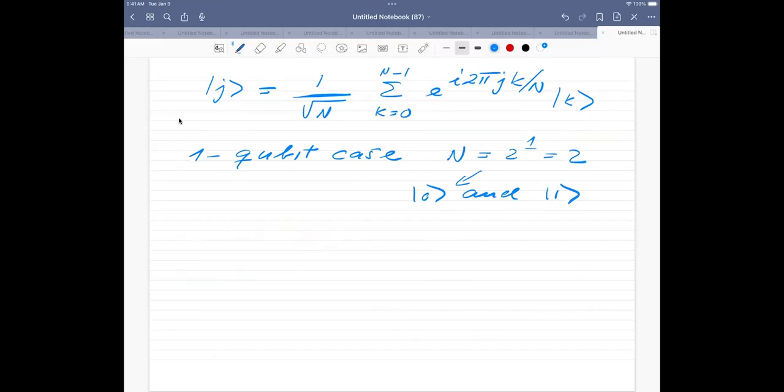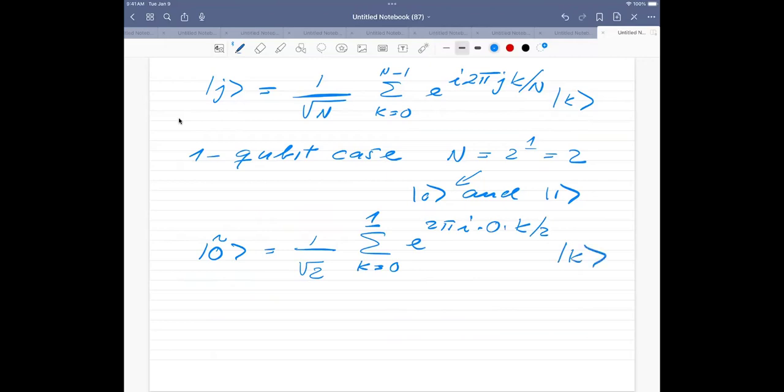So if you then look at the transformation of, let's say, the state 0. So we could now write 0 tilde here just to indicate that that's this new transformed state. So that would be 1 divided by square root of 2. And then I have the sum from k equal 0 up to 1. And then I have my e of 2 pi i multiplied with 0, multiplied with k, divided by 2, and with k. And if I write this out, this gives us simply 1 over square root of 2. And it shouldn't come as a surprise that we get this.